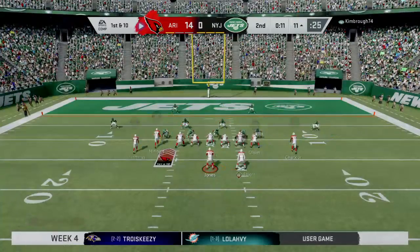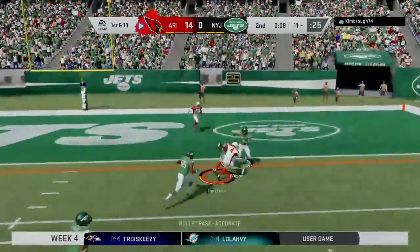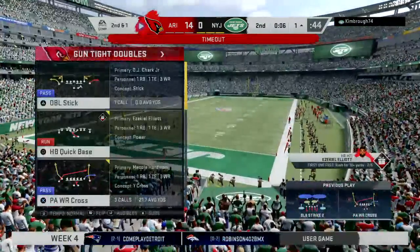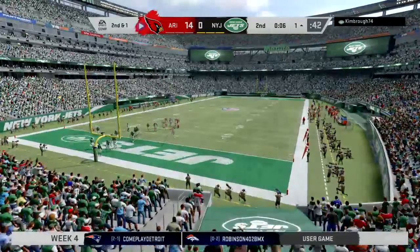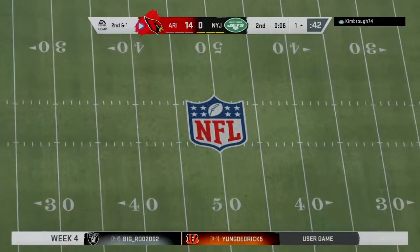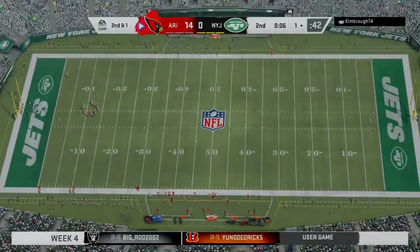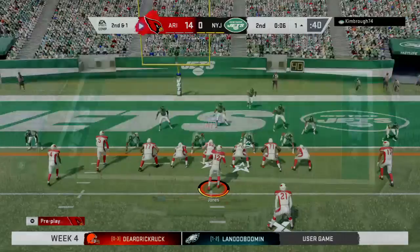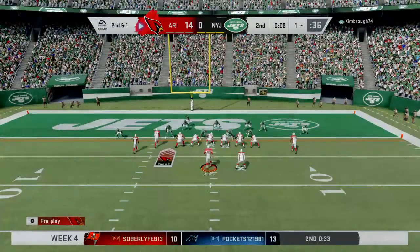And 96 is coming. Now Jones off the play fake. This is caught. And he'll be brought down right on the edge of the goal line at about the 1-yard line. And offensively, they'll take the timeout with 6 seconds left in the second quarter. That last catch short of the marker by just a yard leaves him with a very manageable 2nd and 1.